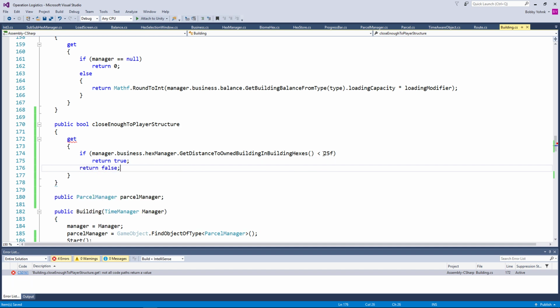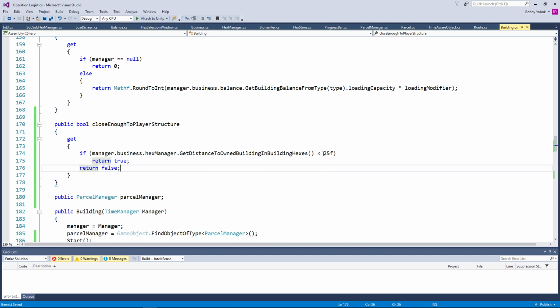Okay. Well, it is time for a cut, so I'm going to go ahead and put a cut in here, and next episode we will implement get distance to owned building in building hexes. See you all then.